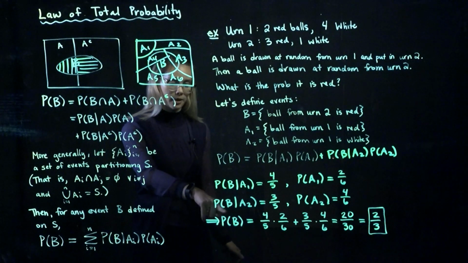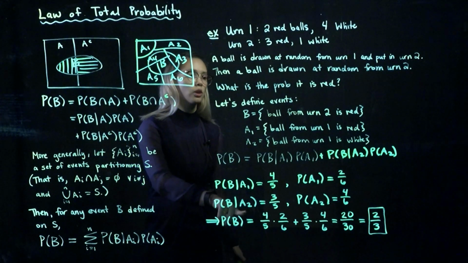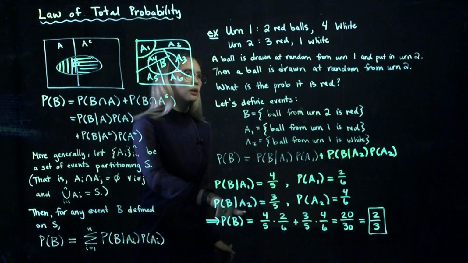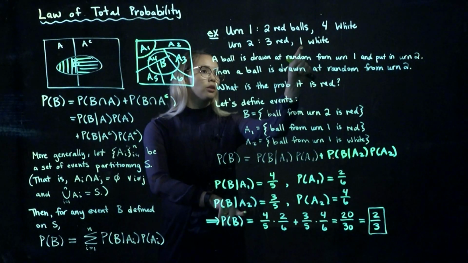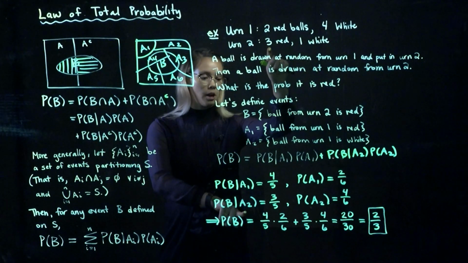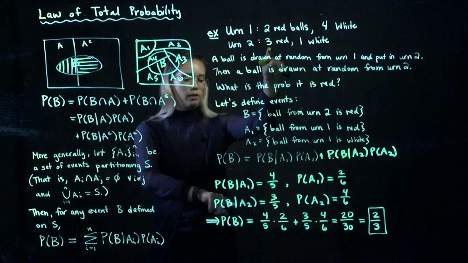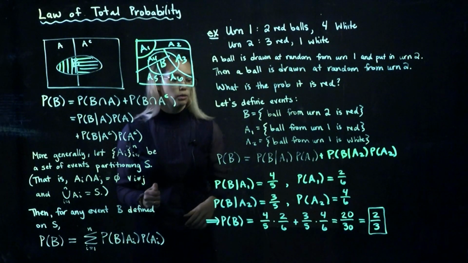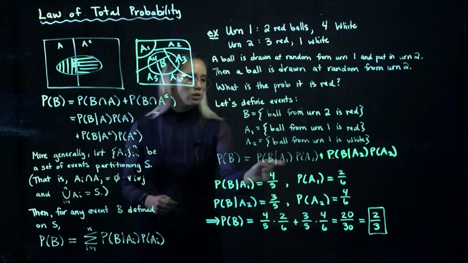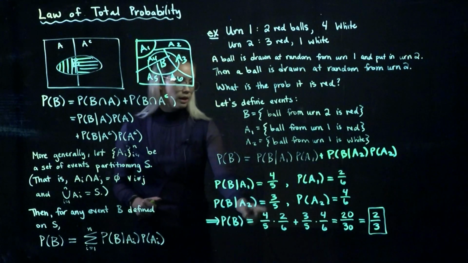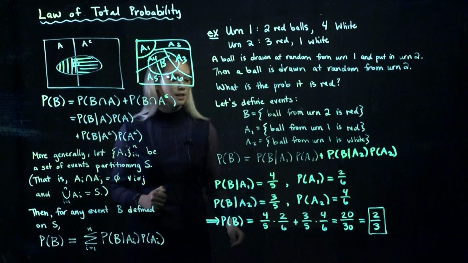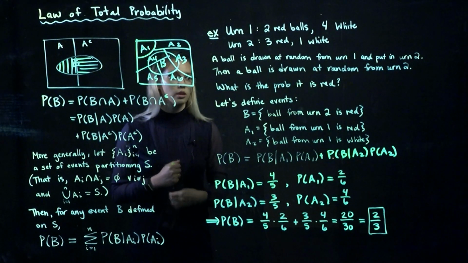We use a similar thought process for probability of B given A2. If we had put a white ball from urn 1 into urn 2, then that means that urn 2 now has 2 white balls and 3 red balls. So the probability of having a red ball is 3 out of 5. So now we have the 4 probabilities we need. We can just go ahead and plug those in, and we get 4/5 times 2/6 plus 3/5 times 4/6, which comes out to 2/3.